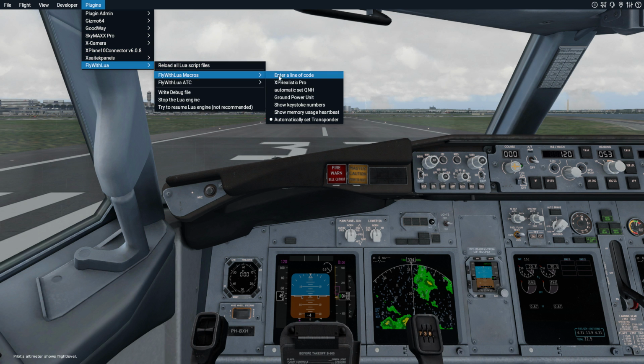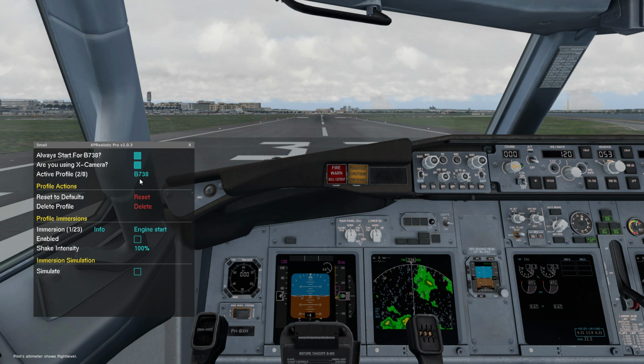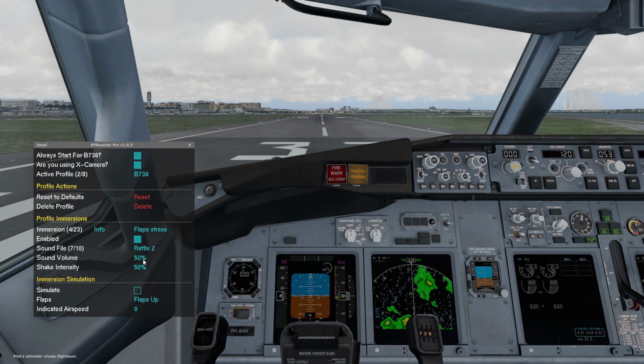Let's just have a quick look at the program here. What's it done? It's actually taken to... Okay, I've created a profile. So again, we'll just zip through these. Basically you just want these on base, I think, and we'll crank them up a bit just for the sake of demonstration.